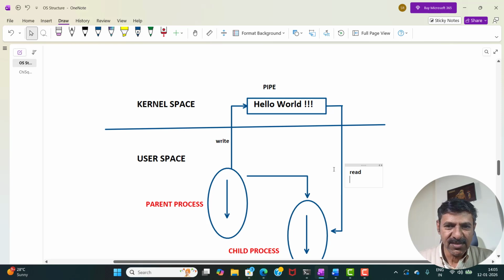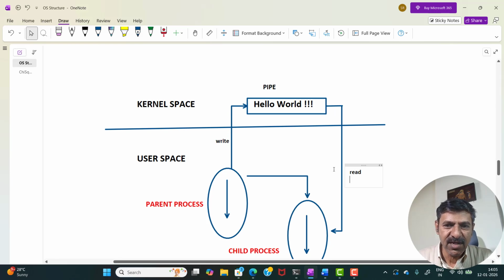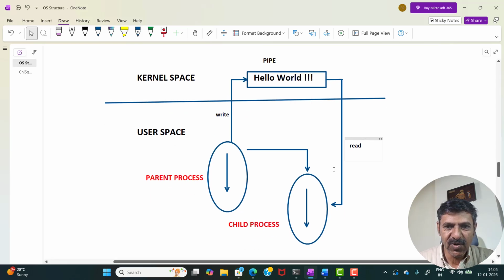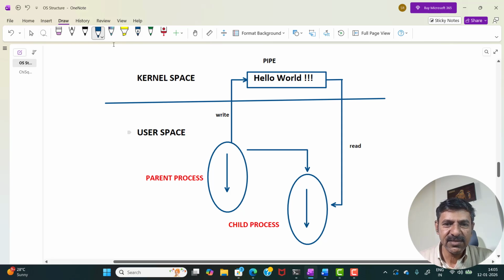Alright, in the last session, I guess most of you had a lot of difficulties in understanding what processes are and how they communicate. One of the IPCs that I showed you was pipe. So let's see in great detail what really is happening behind the scenes when a process creates a pipe.